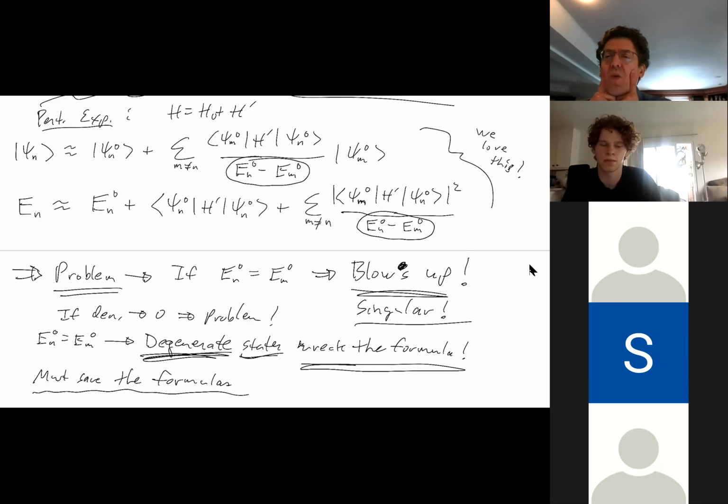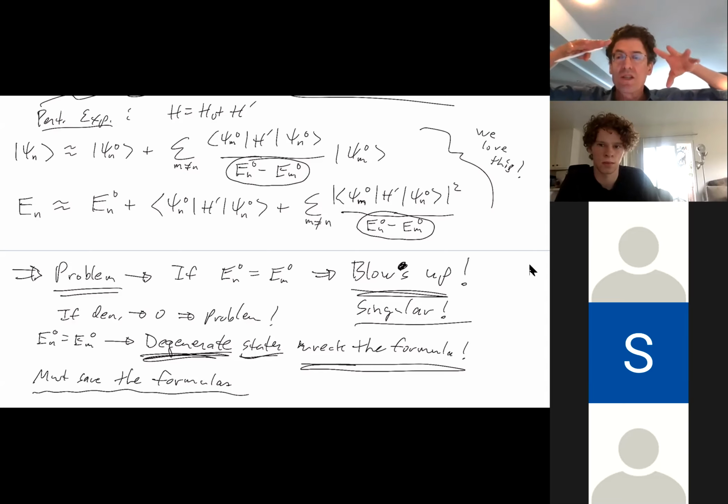But under what conditions might the formula be saved? Suppose I do have degenerate states, but there is a special condition. I might have degenerate states, but under a very special condition, the formula is saved. What is that condition? You can see it by just looking at the formula, and it's not a super subtle thing. The denominator is going to 0. That's killing us. What would save us? Having the numerator be 0. Yes, that's it. So simple.